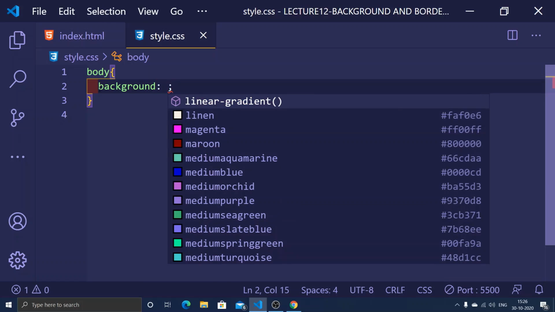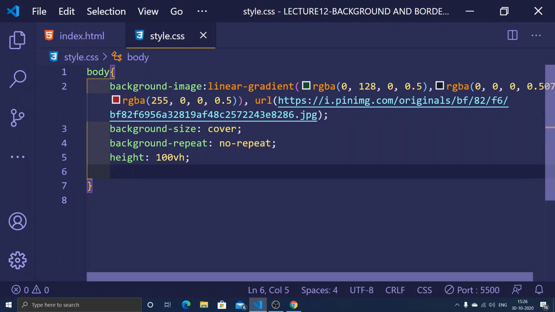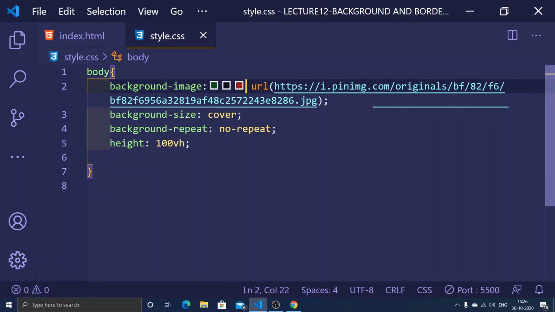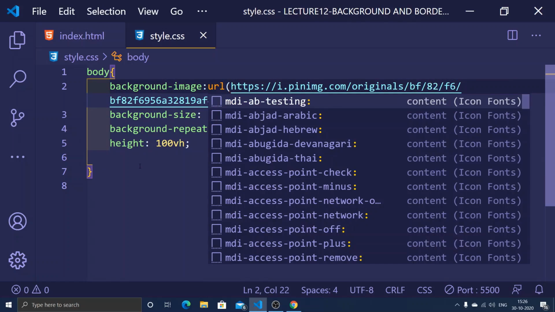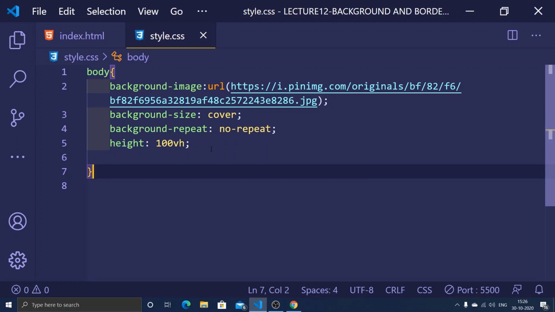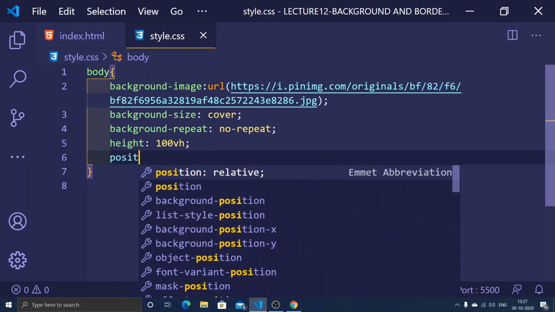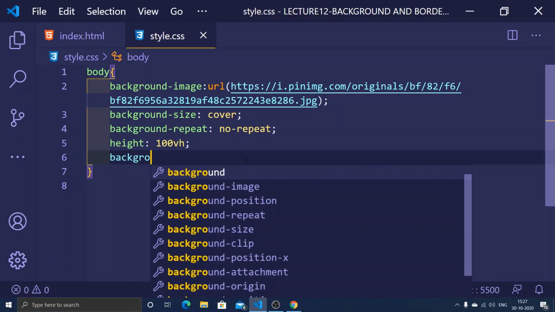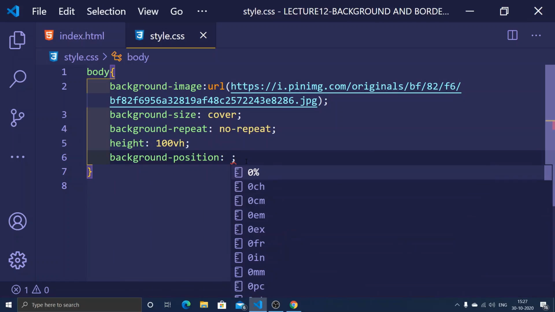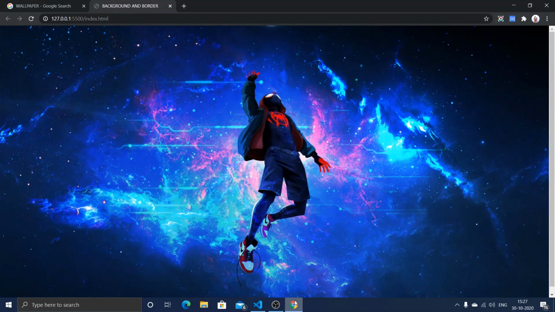Okay, the background image position property is also there. So I can go along with the position property. I'm removing this for now, and let me show it to you first. So our image looks like this. As I told you, the background size property is used for centralizing your image, so it takes the image as per your device width and height. But if I give a background position over here, then you can set the position like center, and it will be totally centered. You can see that now it's completely centered.